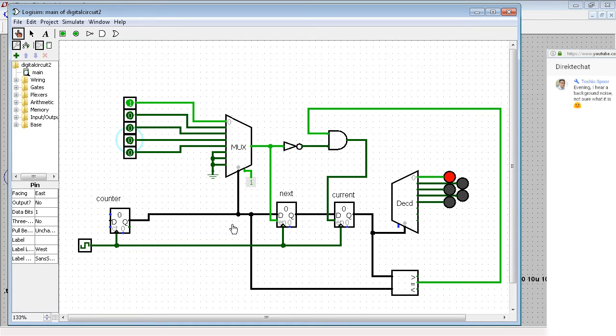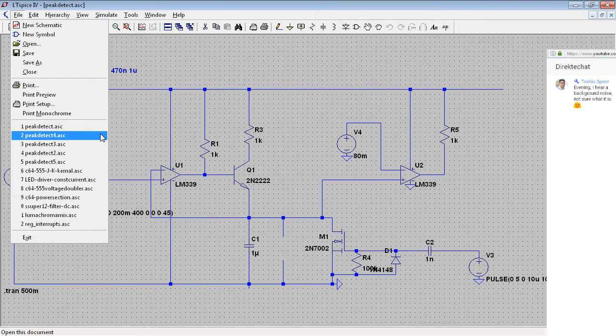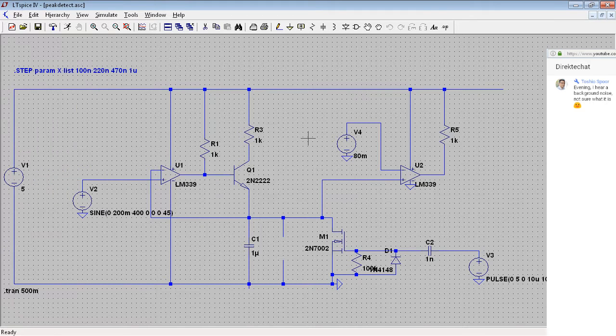So, look at that. I have made five circuits in LTSpice. Actually, one circuit, but every time I did a major change, I saved it under a new number, like peak detect, then peak detect 2, 3, 4, and 5. Now, for peak detection, watch the EEVblog video about it. There are many ways you can do that, for example with a diode and a capacitor. Easy, isn't it? But since we are going to detect very low levels, I think I will use comparators for that.